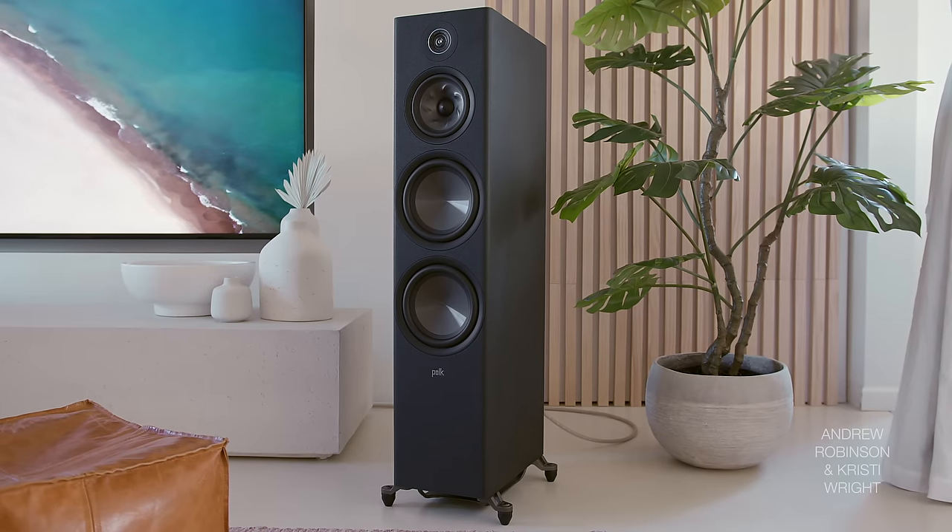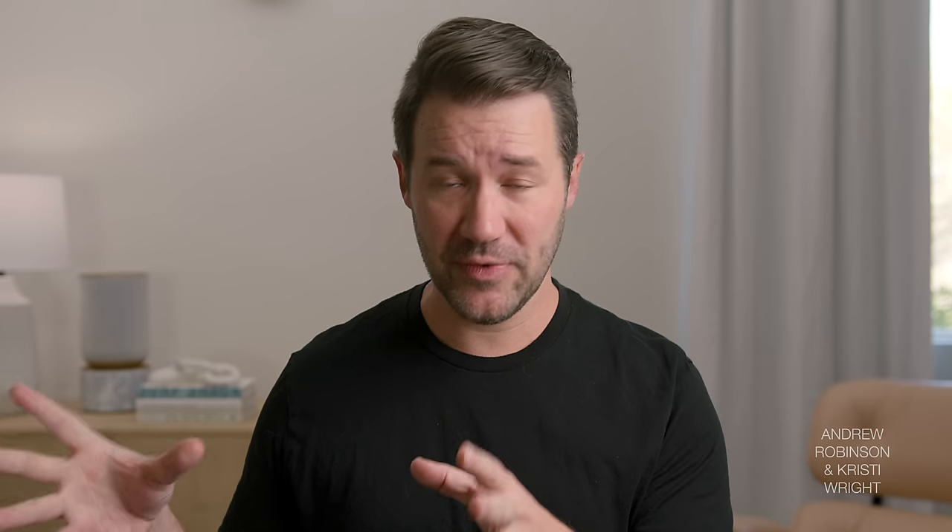With respect to the R700s, I'm not about to say with a straight face that $4,000 for the Denon plus $2,000-ish for the R700 is a bargain. But I will say this: that pairing plus a source of your choosing — something as simple and affordable as a Node or an Auralic as your streamer, or a turntable of your choosing — for about seven grand, you will be in possession of a system that will compete, with a straight face, with true high-end systems costing $10,000 to $20,000. I'm dead serious about this.